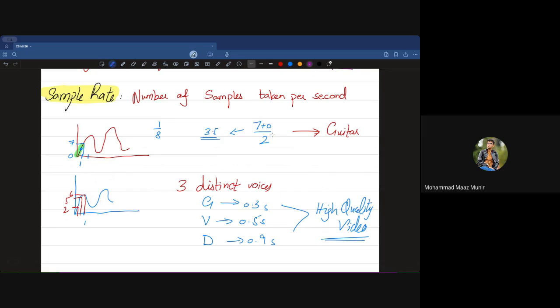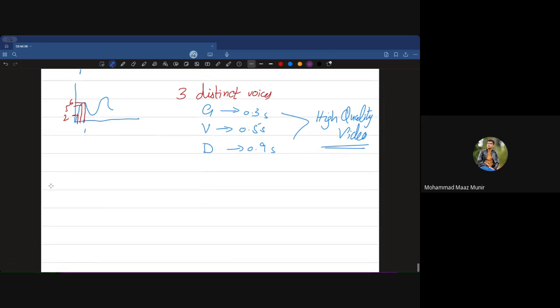So one important point to note is that a high sample rate allows a better audio quality. This is something you should all be aware of, because they usually give a question on the impact of increasing the sample rate. So you should have an idea about this.